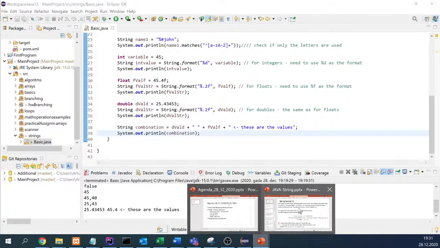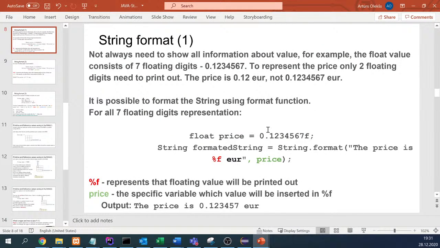For example, when we work with floating variables, like float and double. Why do we need it? Simply because in some cases we need to have a limited number of decimal digits.